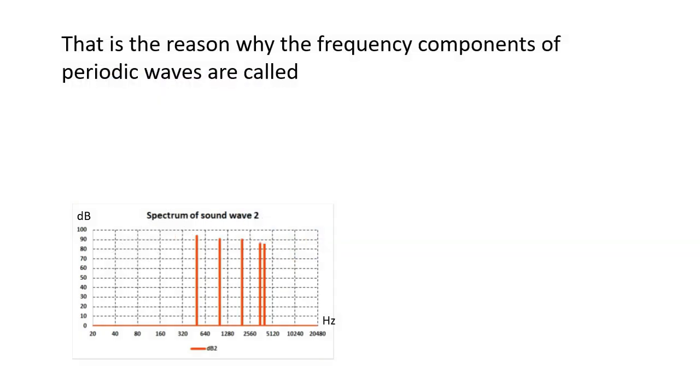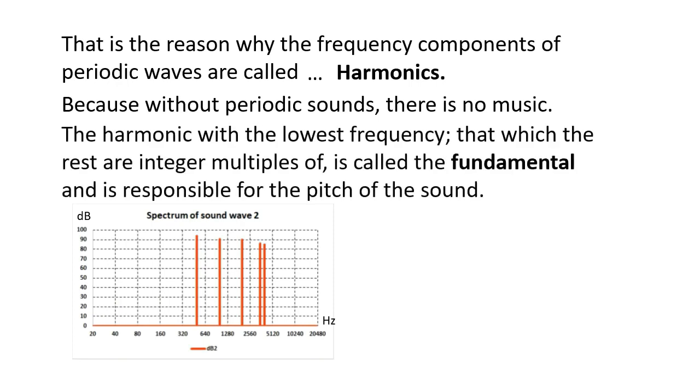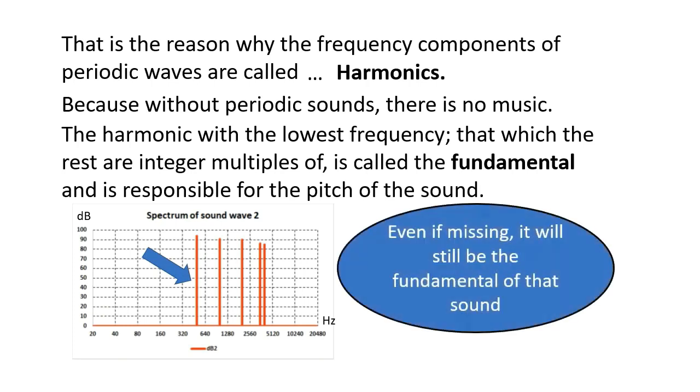That's the reason why frequency components of periodic waves are called harmonics. Because without periodic sounds, there's no music. The harmonic with the lowest frequency, that which the rest are integer multiples of, is called the fundamental and is responsible for the pitch of the sound. Even if missing, it will still be the fundamental of that sound.